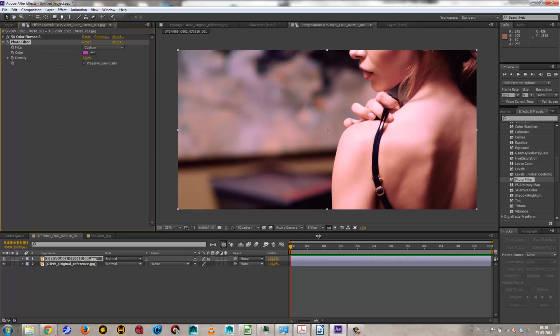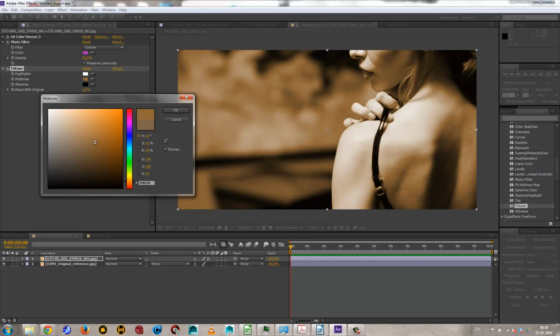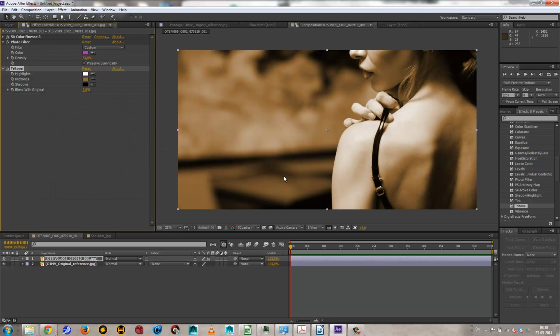So that's also nice. And there's a vibrance and there's a tritone if you want to push your whole thing into a black and white feel, but with a toning towards an old film look. You can do it like this, and you can still blend it with the original, so that it does get that feel, but without removing all the colors. So there's a lot of tools to do this.